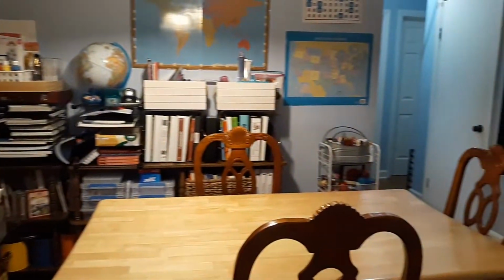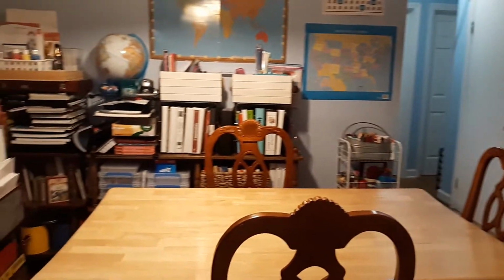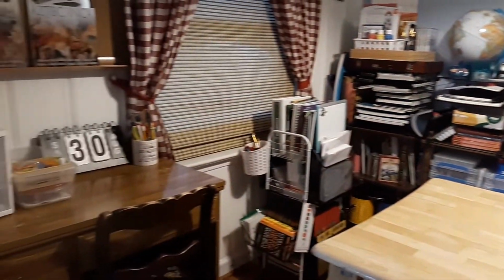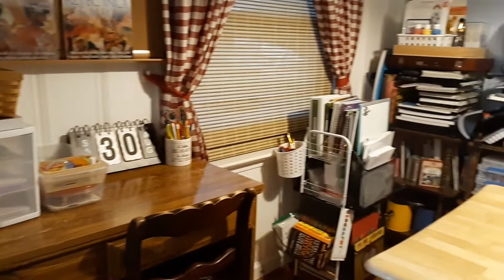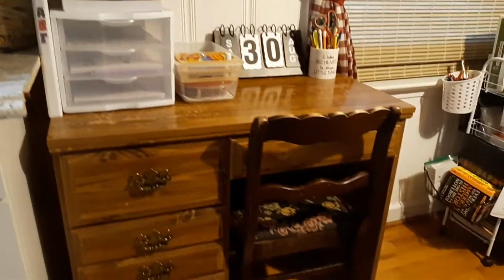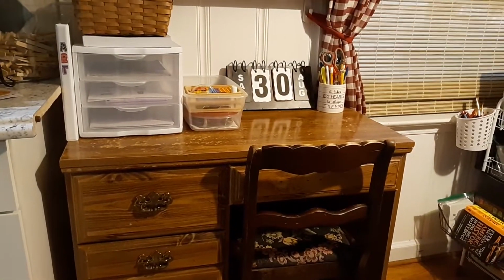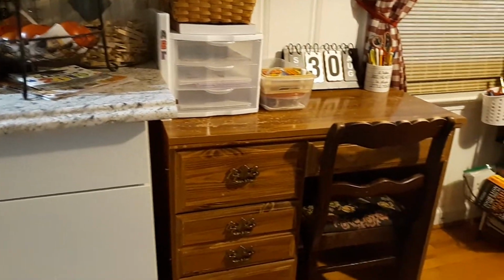I wanted to show you our homeschool space, and I'll give you a quick tour of where we do the bulk of our homeschooling. Of course, as you know, homeschooling gets carried throughout the house, but this is where we try to do all of our sit-down lessons. I brought this desk in from our living room and put it here at the end of our kitchen cabinet.